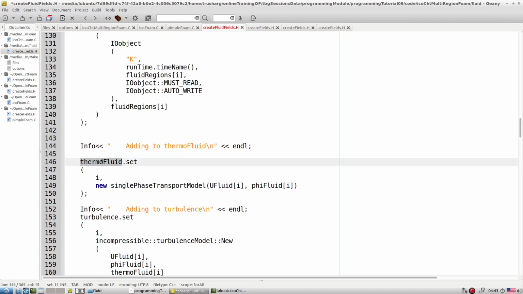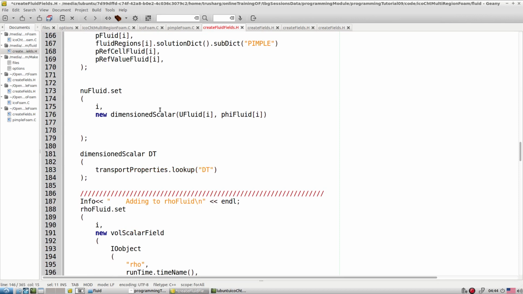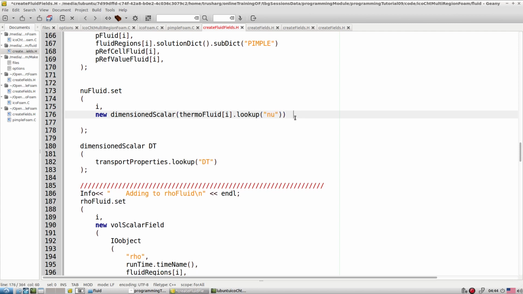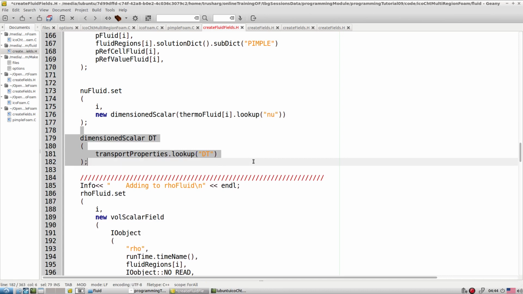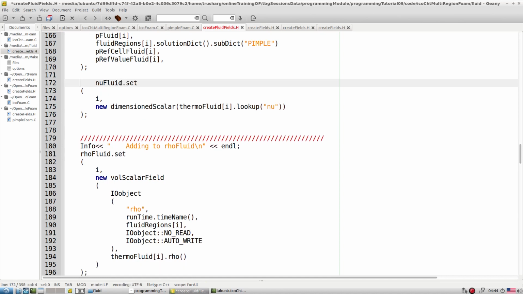What we have is this thermofluid file. So here in this case we have a thermofluid file. So let me define, let's say, thermofluid. Inside of it we have to look for this entry, and we say the entry name as nu. So with the help of that we are able to read this file. I hope it will work. So nu is set.